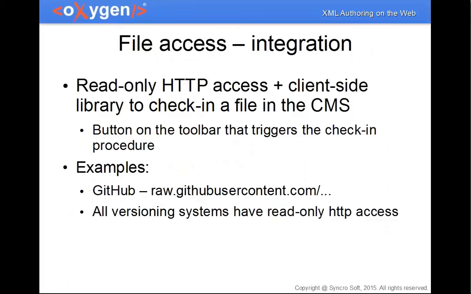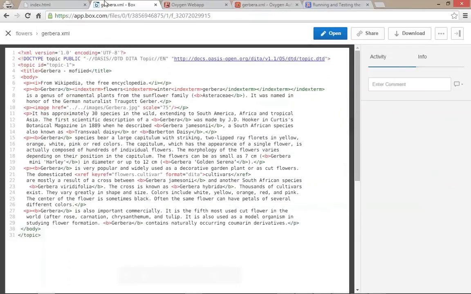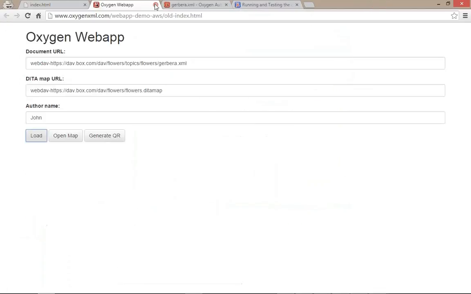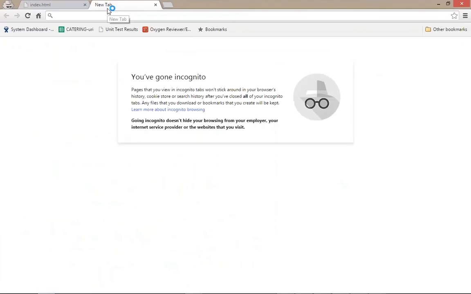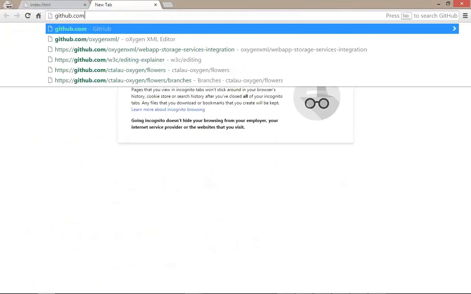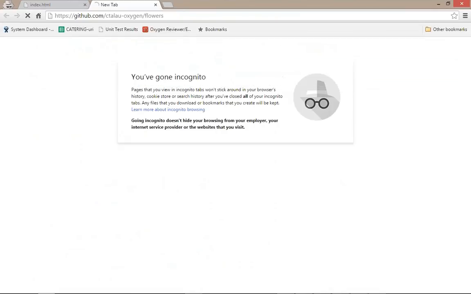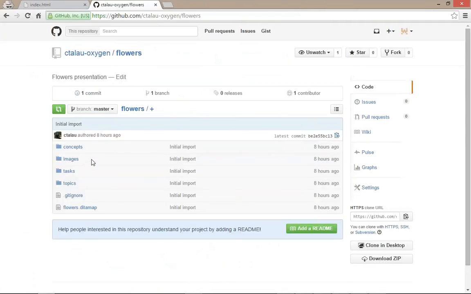Another scenario for file access is to open any kind of web resources. For example, GitHub serves XML files stored in a repository as plain text by using the raw interface. I will show you in a minute. I set up a test repository for this webinar with our flowers sample.